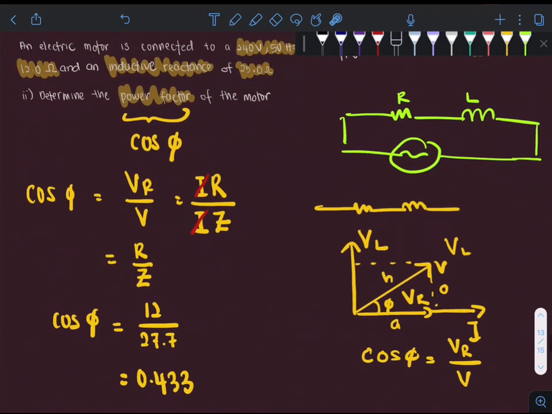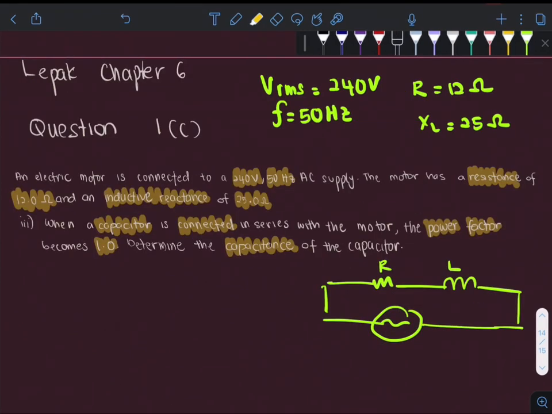Okay, so it is important to understand what is the power factor represented here. It is the whole thing, cos phi here is our power factor, and then deduce the power factor from the phasor diagram. So it is very important to understand and remember our phasor diagram, because the shape of the phasor diagram is the same. What varies here is only the value that the phasor diagram is going to represent.